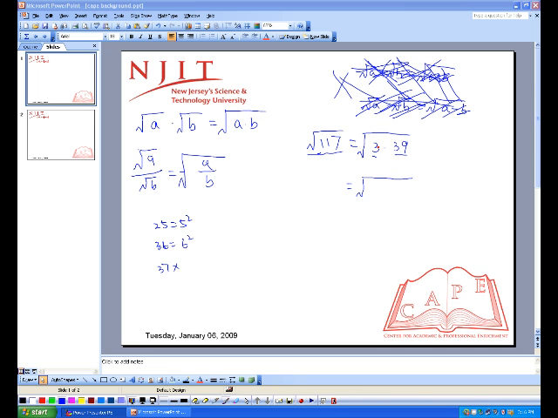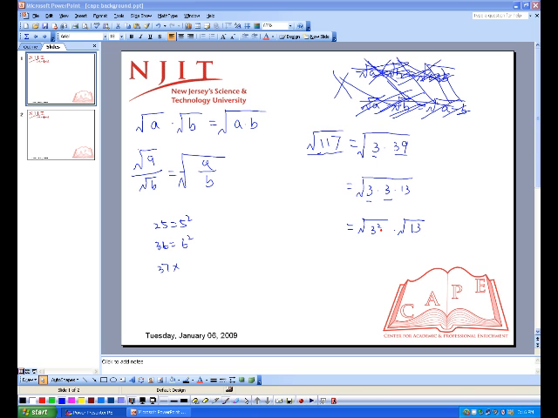So we can also factor 39 into 3 and 13, right? So, okay, now we have 3 multiplied by 3. So we can actually write it as square root of 3 squared multiplied by square root of 13, right? Using this identity here. So it becomes 3 squared multiplied by 13.